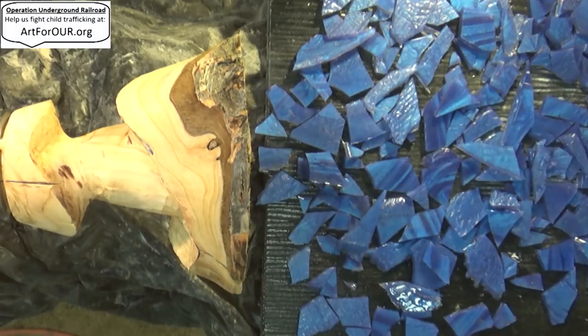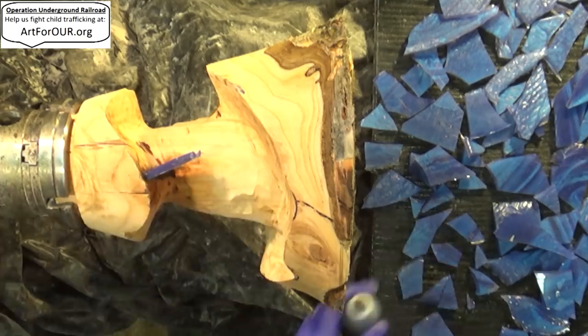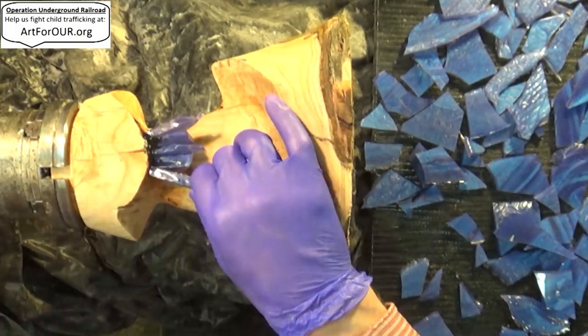I used this dark CA glue on purpose. I wanted the crystals to have kind of a base that blended into the wood a little bit. I actually liked how that ended up turning out. Kind of give it some more texture, more interest.